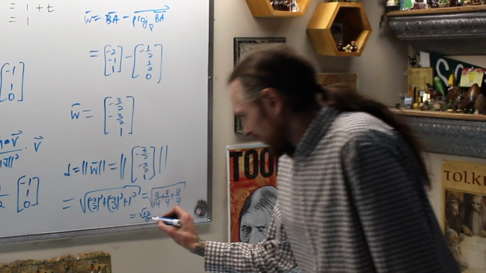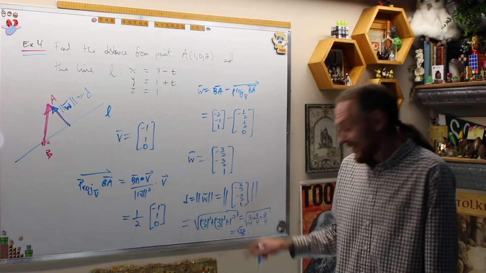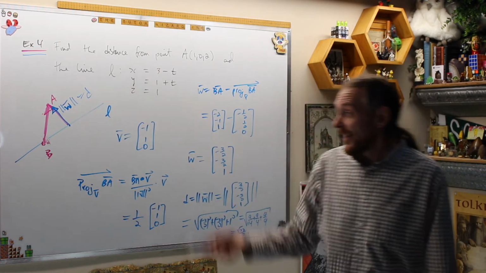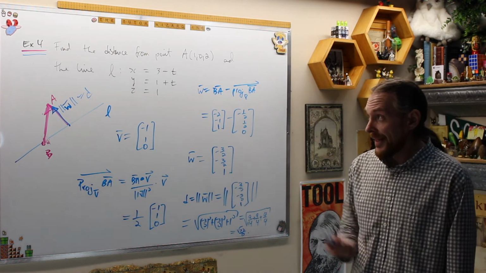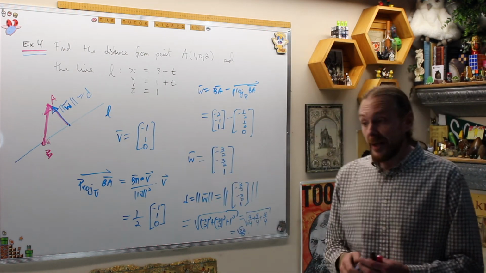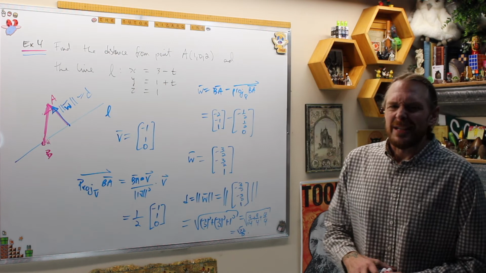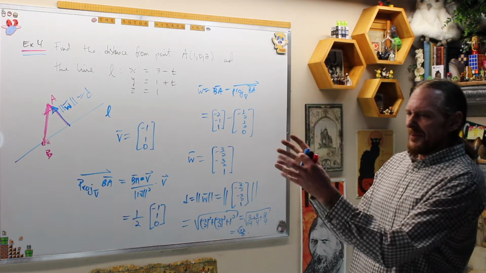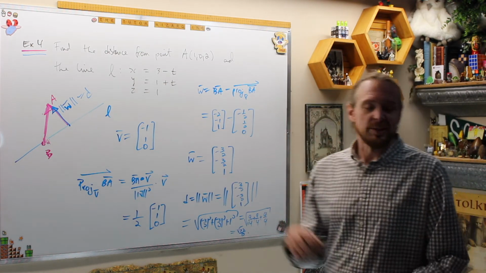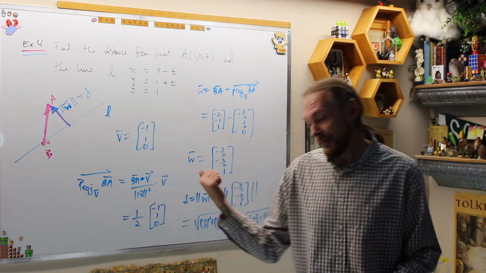There's the distance. Don't expect those to be nice numbers, but this is the distance between that external point A and the line L. Now let's do the distance between a point and a plane. That one actually turns out to be an easier formula to memorize. I can even give you a clever algebraic deduction. I'm still going to draw a picture and derive it every time, so here we go.